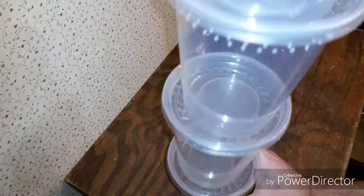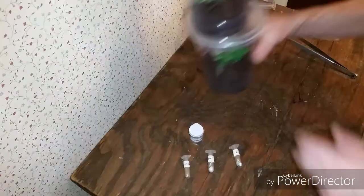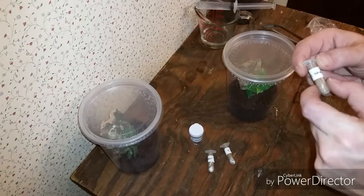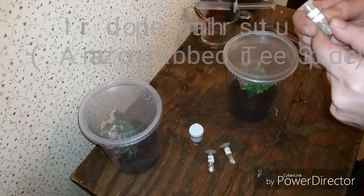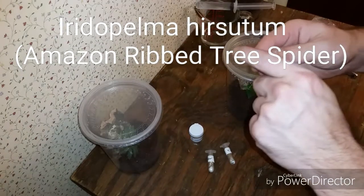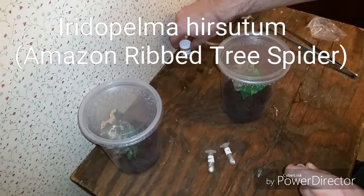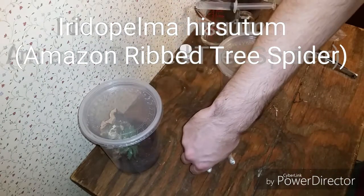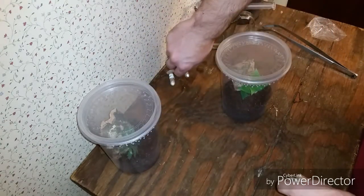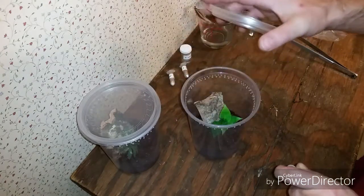Let's get to rehousing them. Let's start off with the hirsutum. Let's move the rest of these guys and girls safely out of the way so they do not get jacked up or hit.